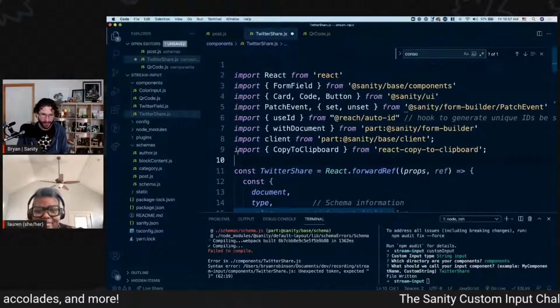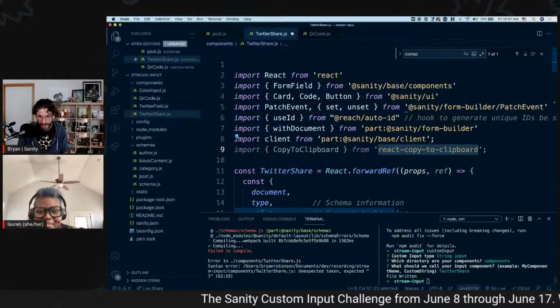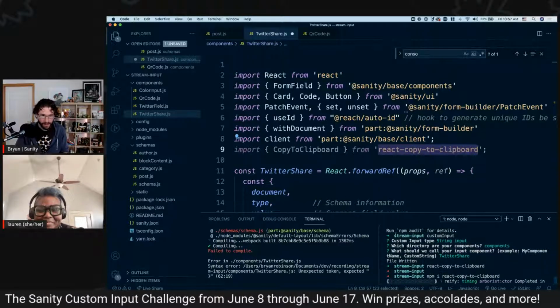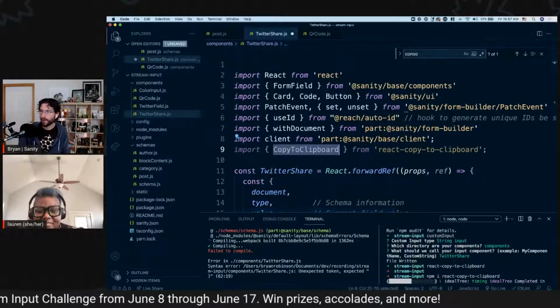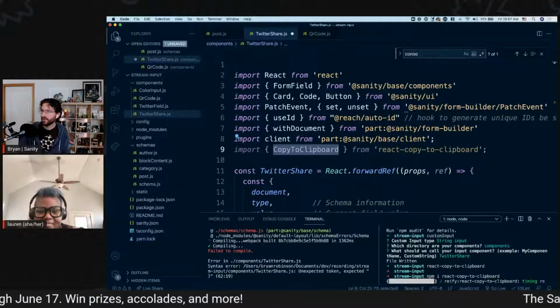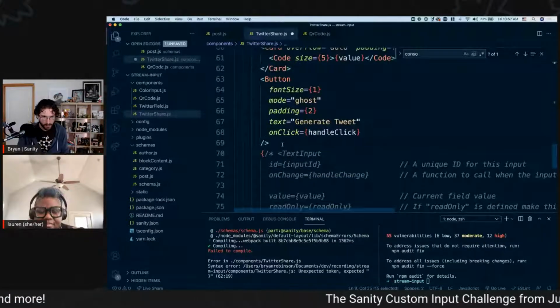I'm not going to do a great job of explaining, but just for fun, there's a React package called React Copy to Clipboard. So npm install that, and then it comes with this copy to clipboard component, which we will add down after our first button.